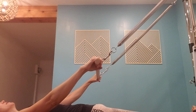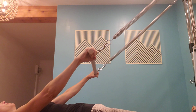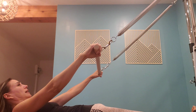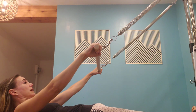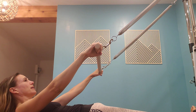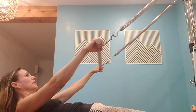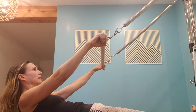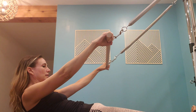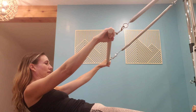So now I will think about flexing through my upper TA rather than crunching through my neck, as I now allow my arms to guide me up. As I soften my chest bone, as I flex through my thoracic spine, avoid elevating too much, keep my collarbone nice and wide. And I like to stay here for a moment because it's really nice that I can, though I have some cervical flexors working, I can feel a really nice sense of core activity without the strain that I may normally feel.